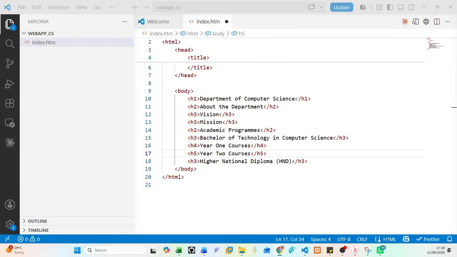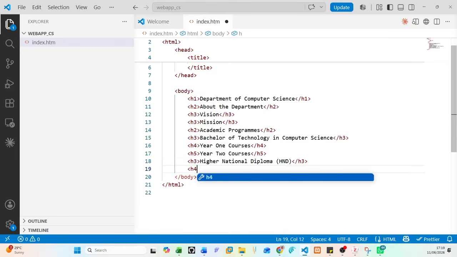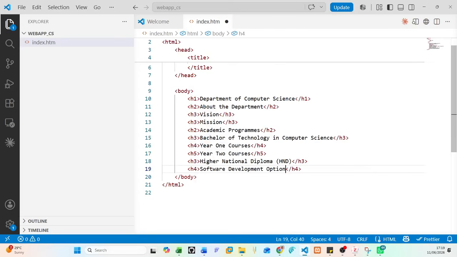So maybe they have options in the heading there. Maybe if you want to do options in the HND, maybe options over there. That one we can talk about later on if there are options. So let me see if there are options. I can put the options in heading 4. In heading 4, and then I put in the option. Maybe somebody wants software development as the first option, and then somebody also wants maybe programming language, or any other options that the person will have. So let's say that's the option in over there.